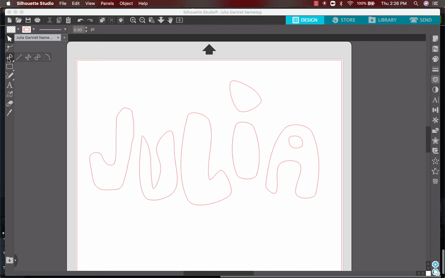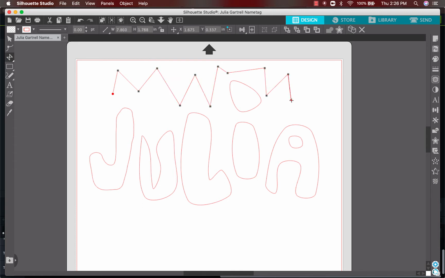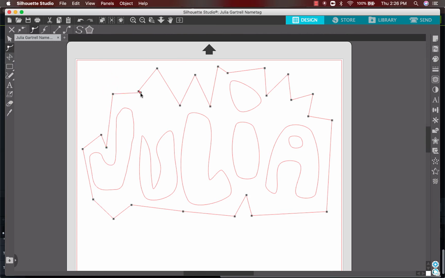The next thing I'm going to do is a shape around the outside as my name tag edge. So I'm using the straight line tool, and I am just making a cool zigzag shape by clicking over and over, and finishing by clicking on that first point. It becomes one shape. I can edit these points if I want by using my edit point tool, but I'm pretty happy with that. Another thing I could have done is drawn a shape with this shape tool, like that.